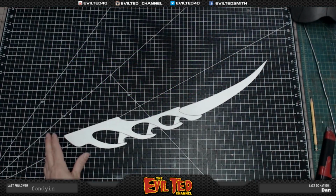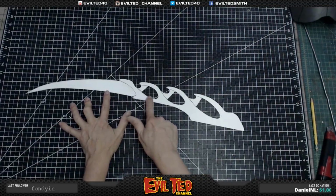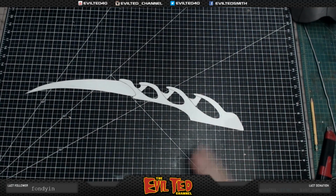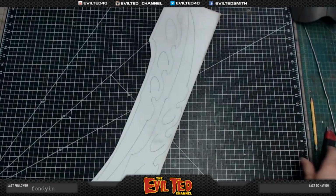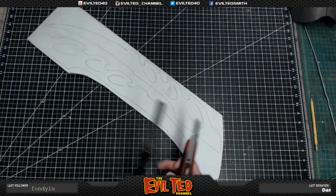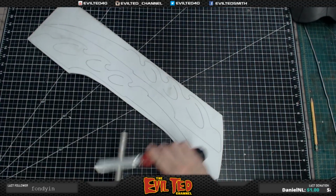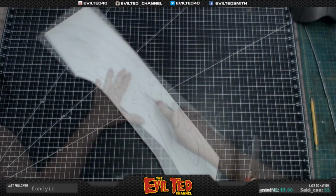There it is. This is the fantasy blade we'll be making. Again, this is going to be a solid blade. I cut these holes up to translate the detail. So my plan, I trace this onto 8mm foam. And I have my box cutter, get my sharpener. I like to call it the lifesaver. Before I found this sharpener, I used to go through so many blades. Now, the idea you could resharpen your blade is wonderful.